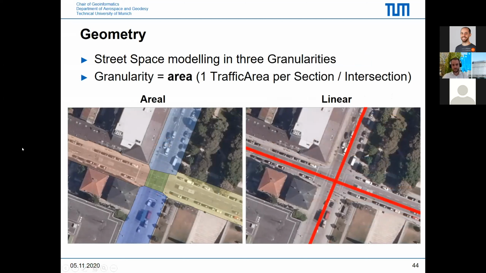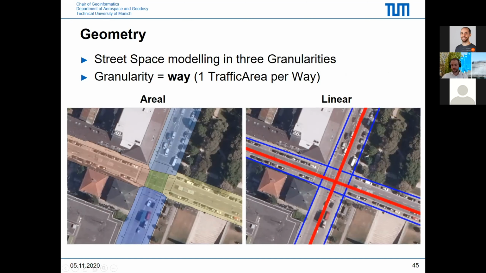So let's come back to the previous example and have a look at what it looked like. In the lowest level of granularity, each section would be represented using just one aerial geometry or one linear geometry. In the next level of granularity, each individual way would be represented. This means that sidewalks used by pedestrians or pedestrian crossings would be represented separately.